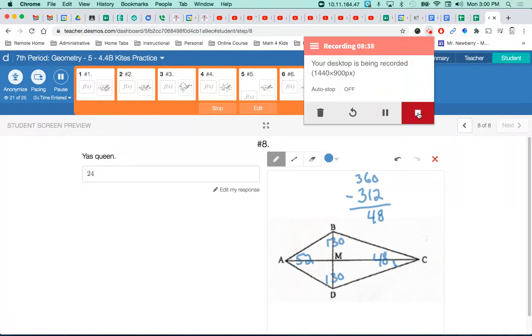And after we finish that Kahoot, you guys are going to be given the review, and you're going to be working on that review for the remainder of class tomorrow. You'll have Wednesday to work on it, and then we'll actually go over the review on Thursday. But the more you do on the review, the better I'm going to be able to pinpoint what we need to work on more when we meet on Thursday, and your test will be Friday during class. Okay? Good luck.